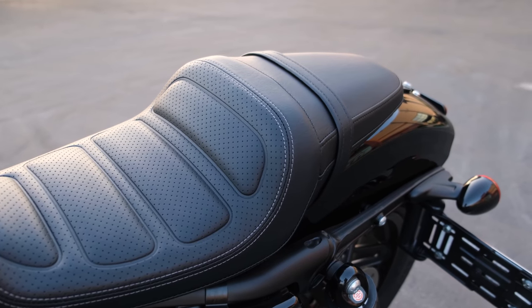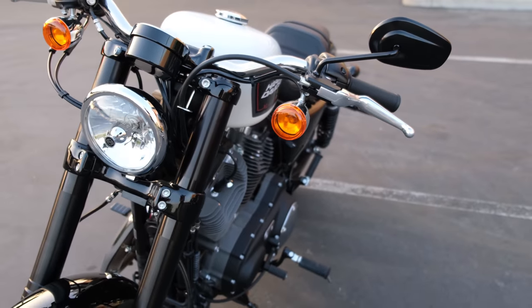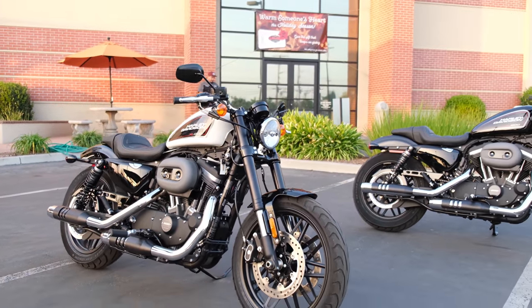This is a nice perforated leather seat. It is equipped for two-up riding, which the rear suspension is also going to provide benefit to do, and it's a style that I think gives it kind of a cafe racer aesthetic. Overall, I really like the look of that seat, and it's actually quite comfortable as well.